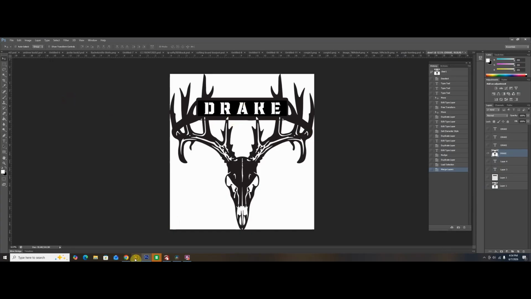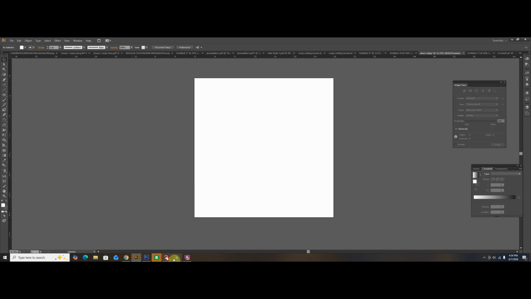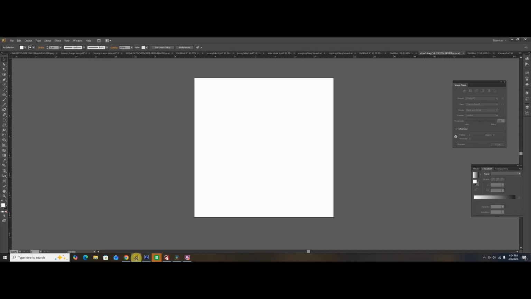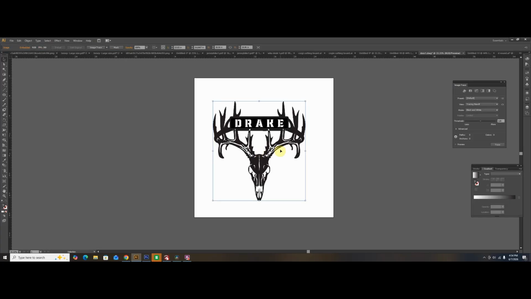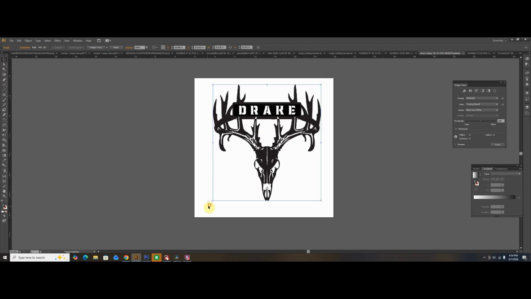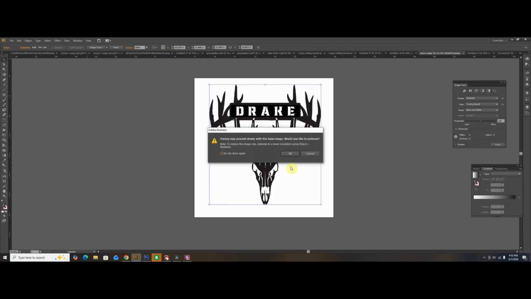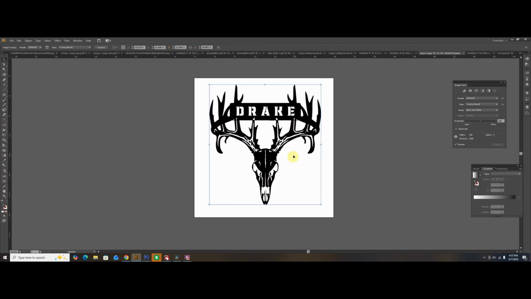is I've got Adobe Illustrator opened up here. And you could do this in Adobe, because what you're needing to make is a vector. So what I'm going to do is open it up in here. I'm going to scale it up just a little bit. And then I'm going to image trace. And it says it could take a few minutes. And so there it goes. It's already done. I'm going to expand it. And so what that's doing is creating the boundaries for me.